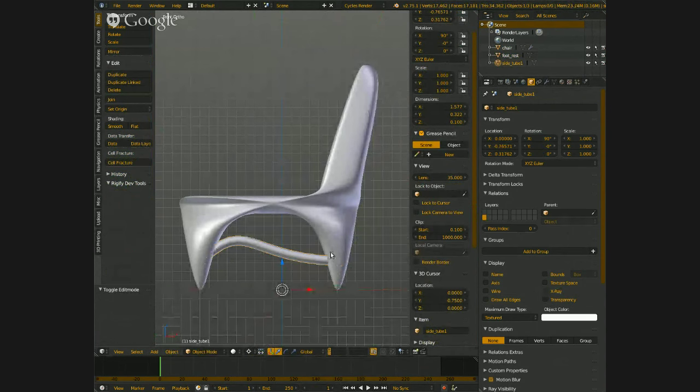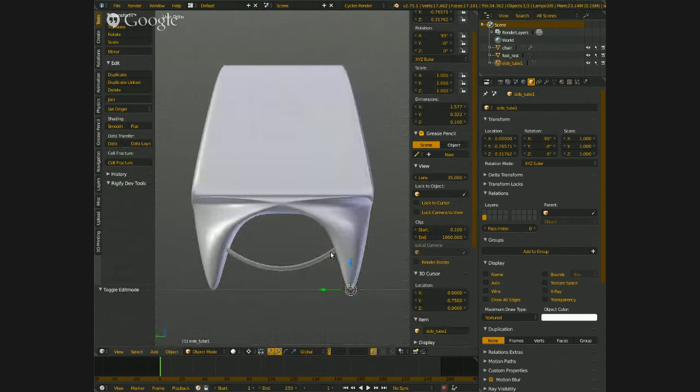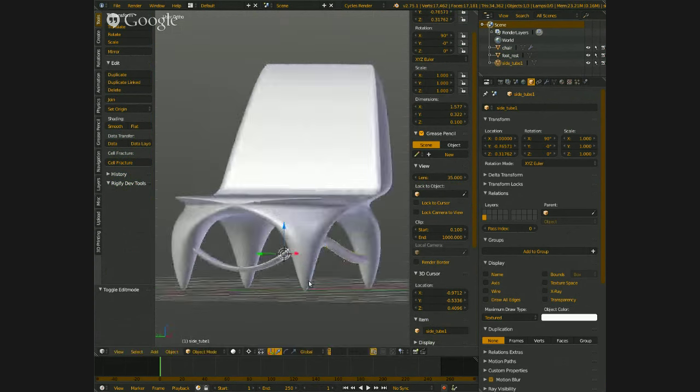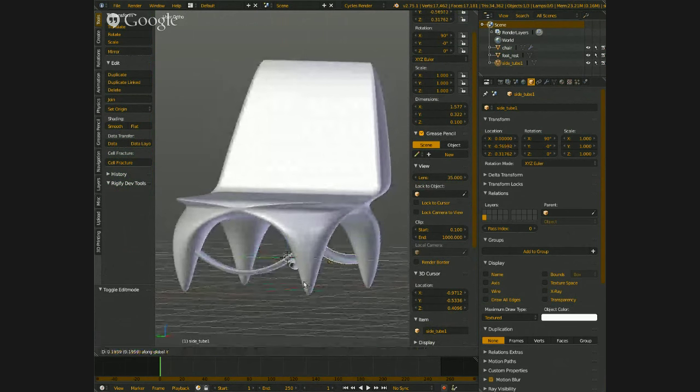Sorry, not X-ray. That would be Control 3. And then Shift duplicate, and grab on the Y-axis. Shift D, grab on the Y-axis, right to the spot where you want the other one.